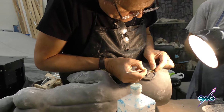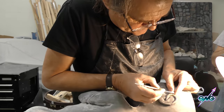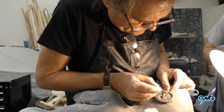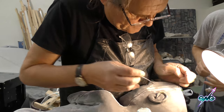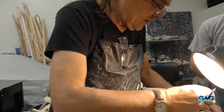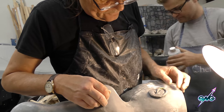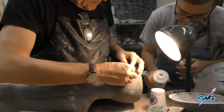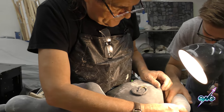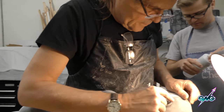You said you needed alcohol? I always need alcohol. Okay, so it's starting to look more like an ear, isn't it? Okay, so alcohol. Oh, is that the old alcohol cup? Yep. Oh, cool. Put it on top of that. Just a little bit. Just enough to get my fingers wet. Keep going, keep going. There you go. Good. Sound like I'm talking to Zena. Go on, Zena.